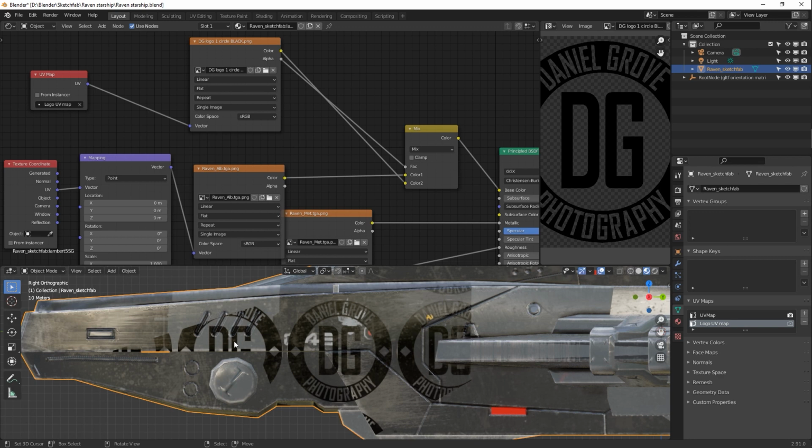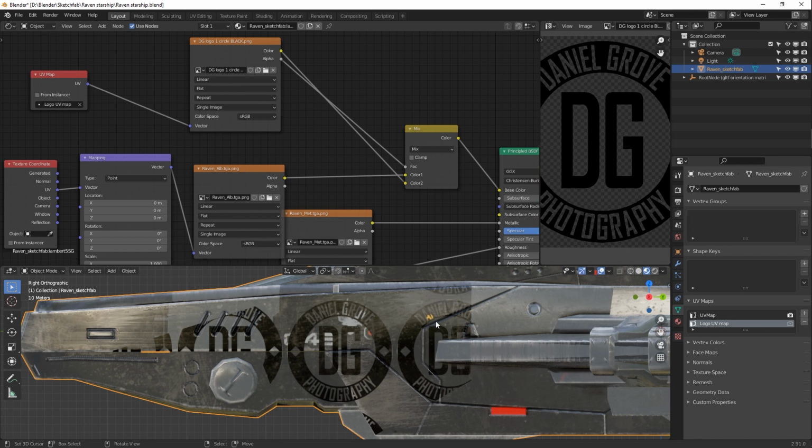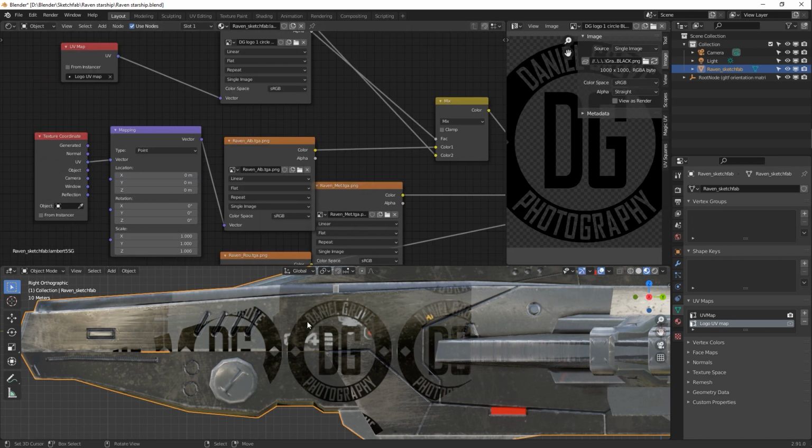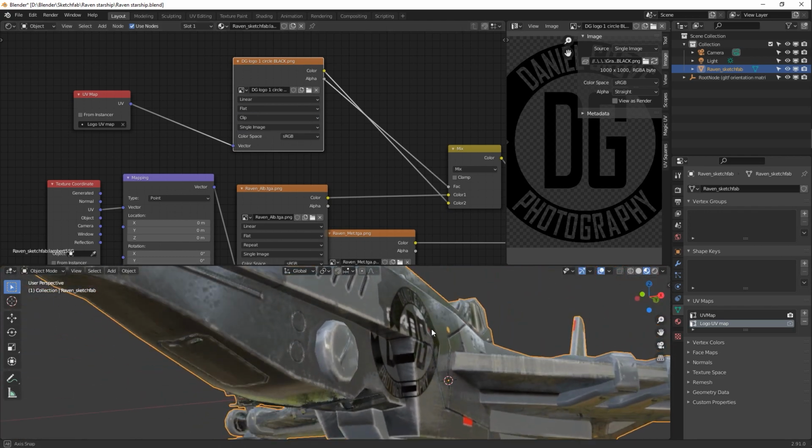And look at that. All the faces that I have selected, which is these guys, have my logo, but it is repeating. Now to stop an image from repeating into infinity on the outside borders of your image, just find the image node that is repeating and change this repeat to clip. And it will clip on the outside and it will not repeat anymore. And voila, oh, look at that.